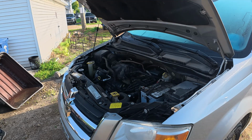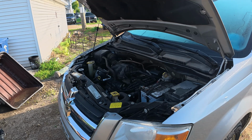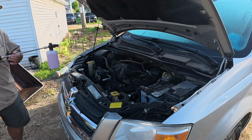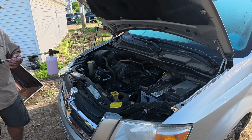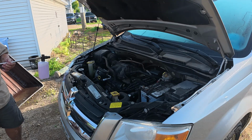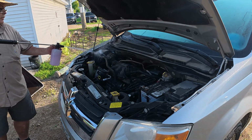And I know you can't see it back here, but I'm putting the foamer on. And let's foam this engine down nice. Okay, this is the supplied foamer that comes with the pressure washer. And I mix this at about a 1-to-10 ratio for the general purpose Simpson cleaner. So let's see how it foams.